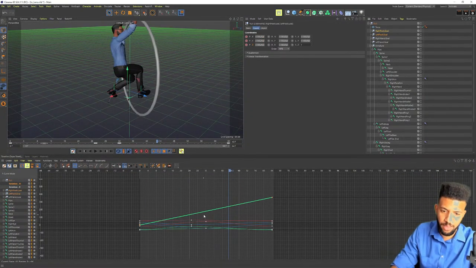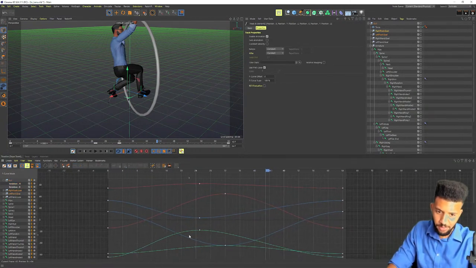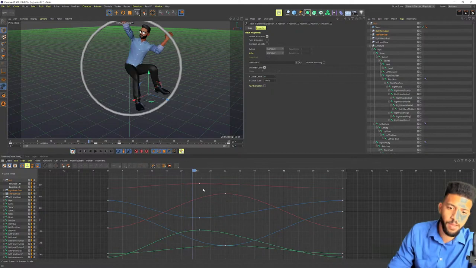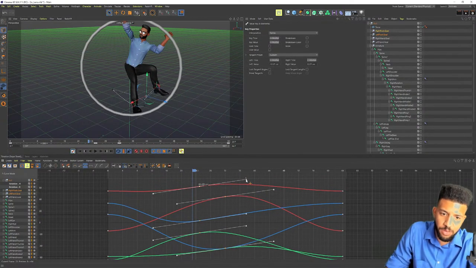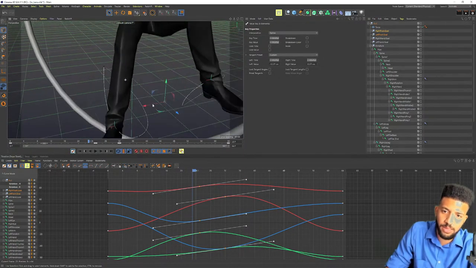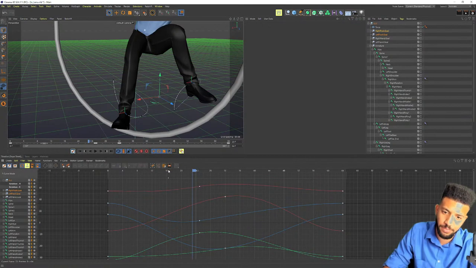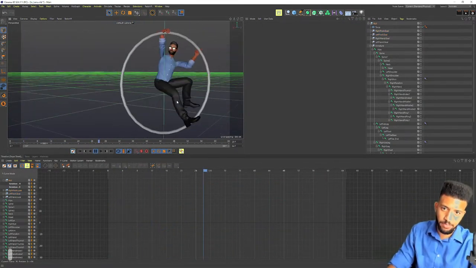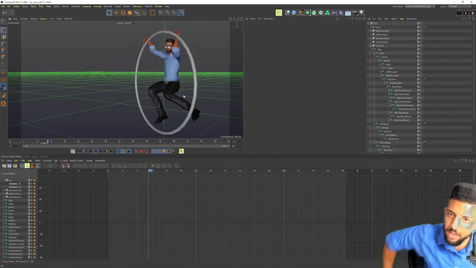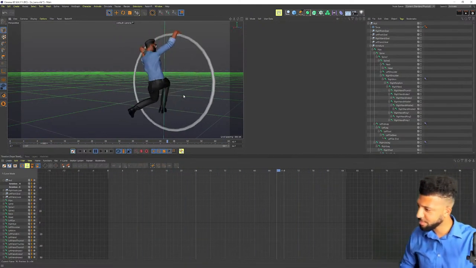All right, so we have two keyframes within those legs, and that's not enough for me. So I'm going to grab my right foot and my left foot now. We can now add more keyframes to add more ambient motion. So I'm going to grab all their midpoints and add a little baby curve to them so that all the legs now have circular motions, which is a lot more natural if you're spinning. It's almost like riding a bike. Sweet. It's like I'm riding a bike backwards.